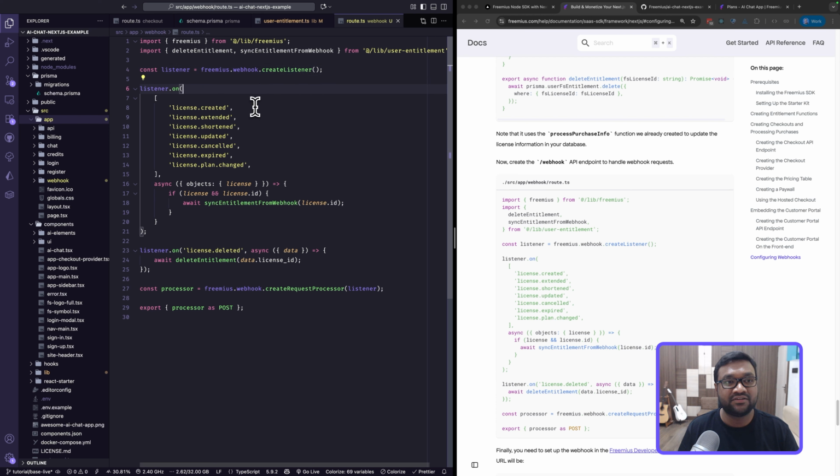Then we listen for specific licensing events like license created, license extended, shortened, updated, cancelled, expired, and plan changed. We specifically listen for license events because license is what governs access control in Freemius. Like we explained in some of the earlier videos, a subscription can be created today.